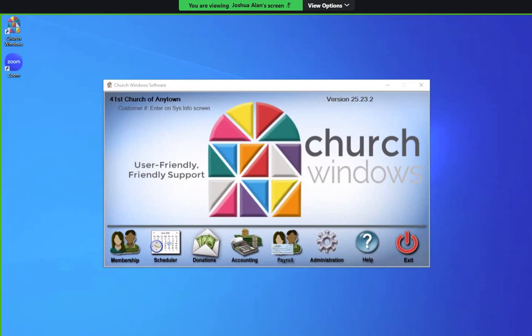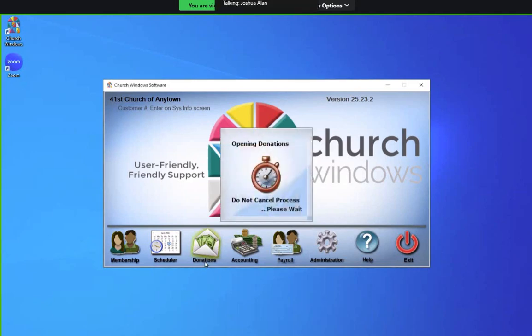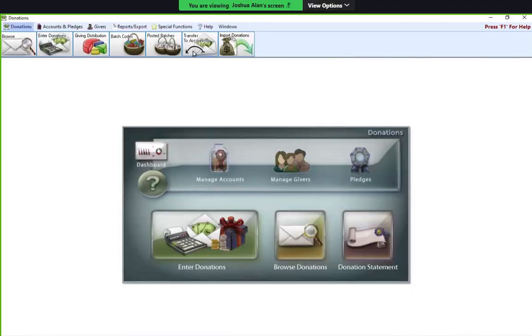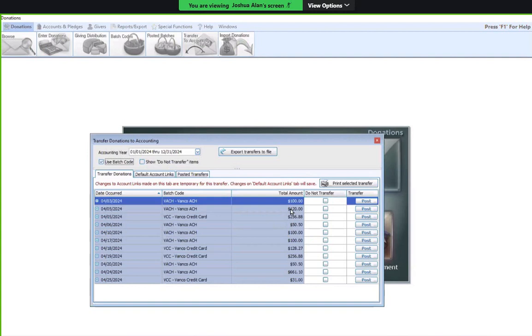And why is that? Well, because if we go into donations here, and I go up to say transfer to accounting, I'm seeing a bunch of these batches as they are listed on the first page of the document, from the Vanco monthly activity report with detail.